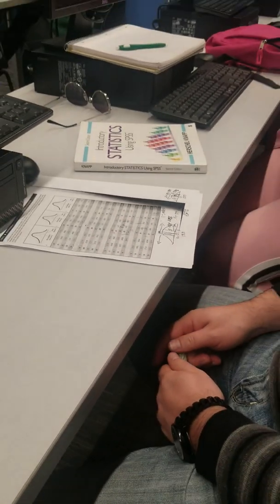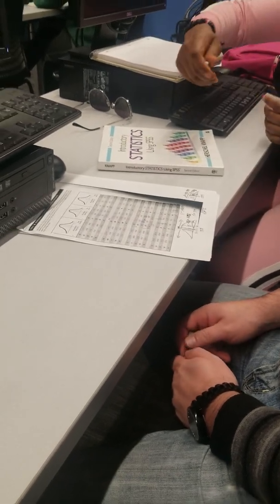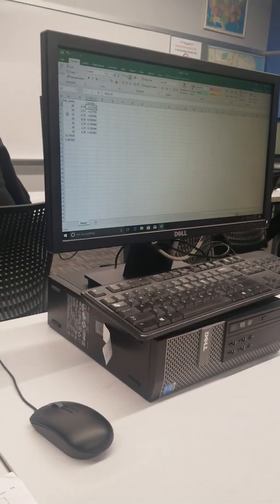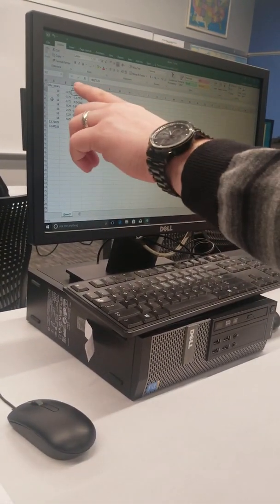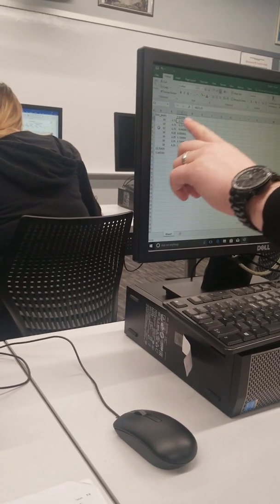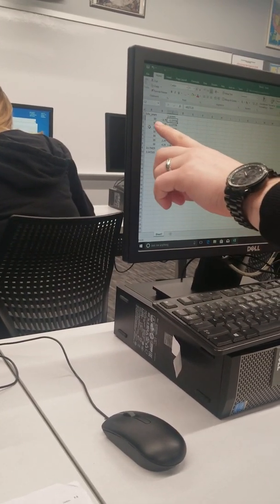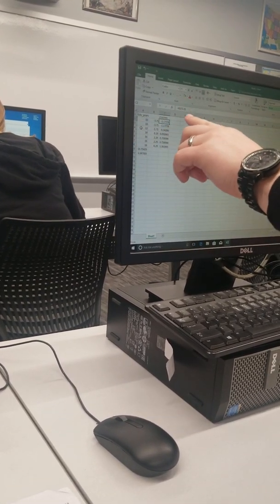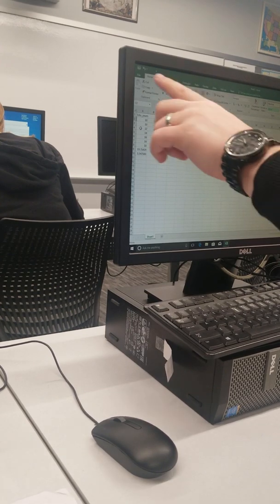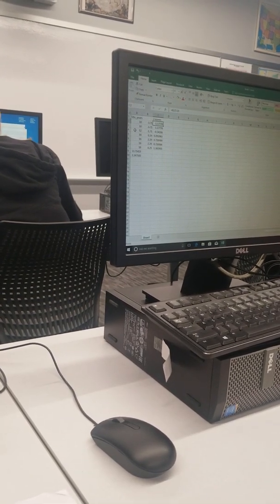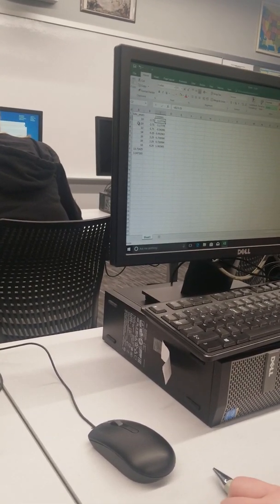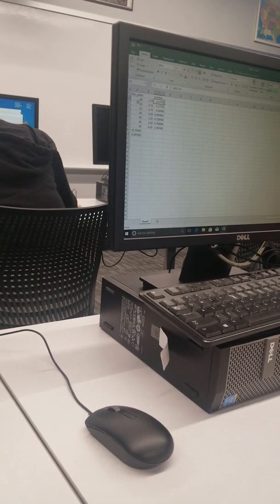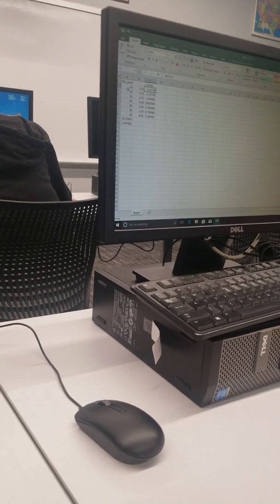Go practice that. Yes, thank you. On the exam, I might have a variable here and then another variable, and you'll have to calculate z-scores for this one and this one, and then tell me which ones match. Similar numbers. That would be obvious if you know how to calculate it.